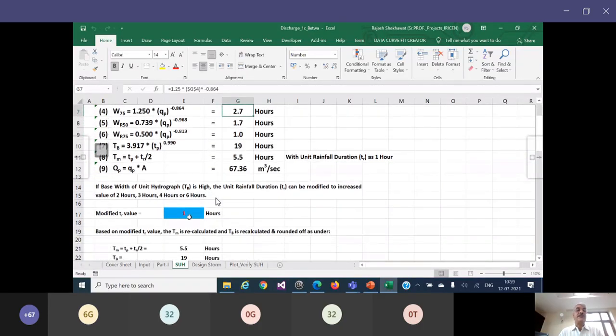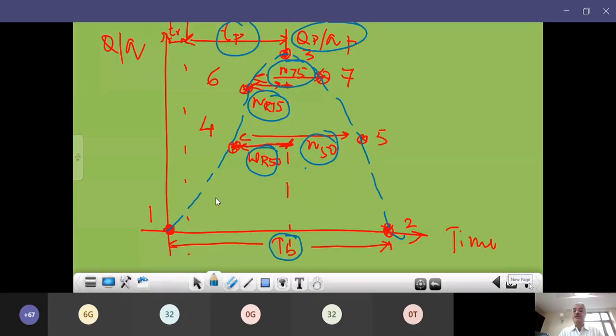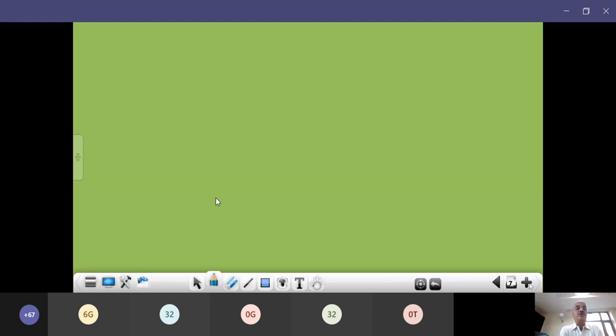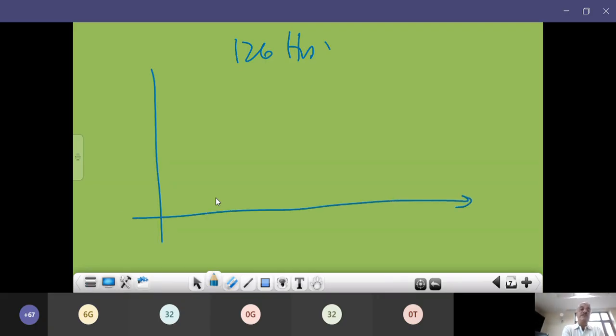That is one. Now another thing I want to tell you here is that many times your hydrograph will be plotted for the base width duration TB. In this case TB is 19, it is manageable. But for some zones, like zone 2, I remember North Brahmaputra and South Brahmaputra, it was coming to 126 hours. I have done all these examples manually also, using graph sheets and all, then did them by QGIS, for all these 22, 23, whatever reports are available. Manually, number one, first you have to mark 126 points. Of course, then you will put in your synthetic unit hydrograph using 7 points.